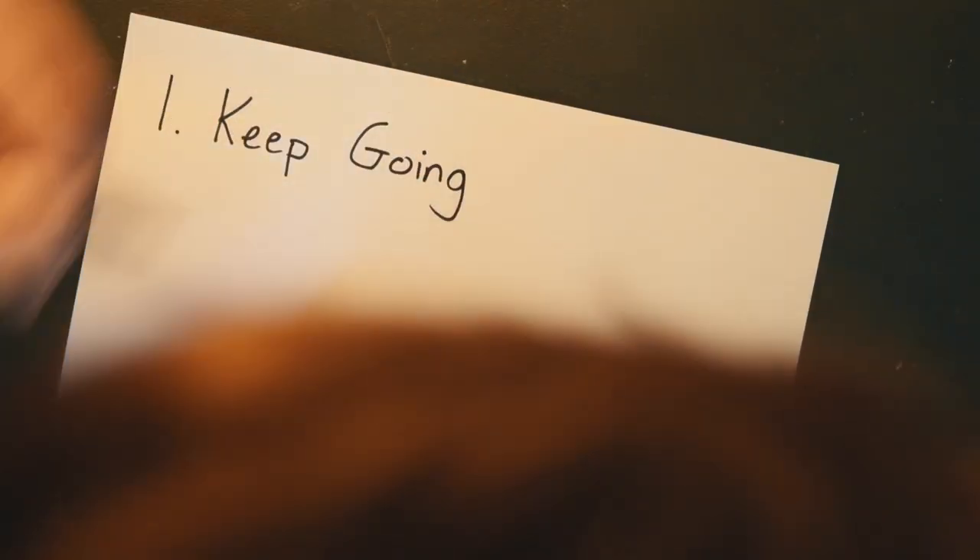Let's talk about what we mean by sight reading. Sight reading doesn't mean how quickly can we learn and play all of the notes perfectly. Sight reading is better thought of as how can we give a good impression of the music even if we haven't seen it before. This leads us on to the first principle of sight reading: don't stop, keep going.